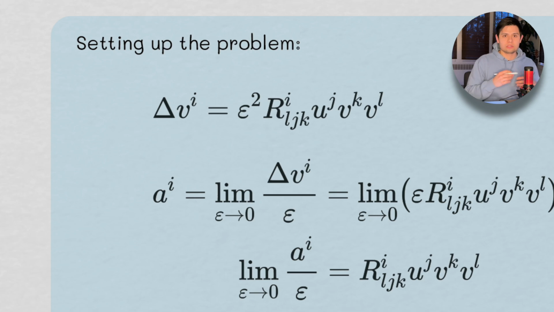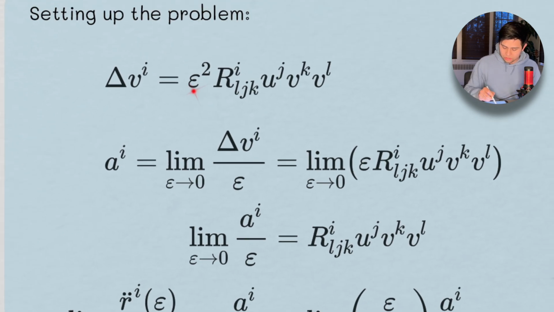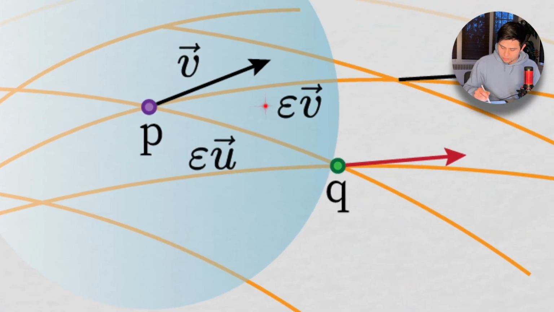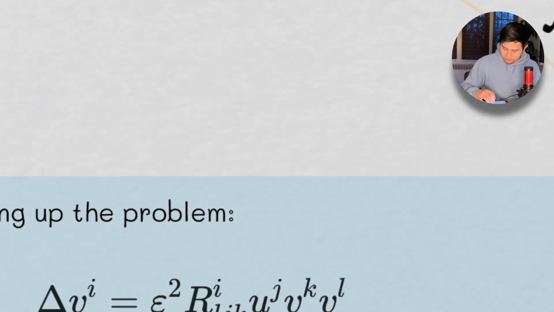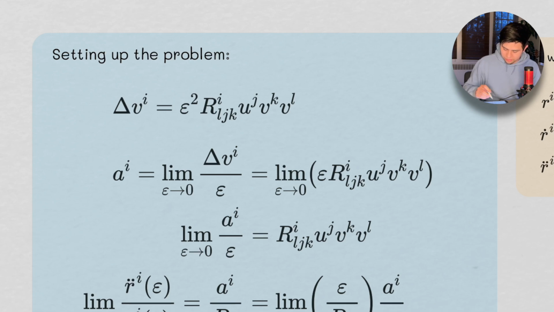Well, the velocity lives in the tangent space because it's the derivative. Derivatives are tangent to the actual curve. So we can be justified in making this claim. And when we do that, this epsilon is these epsilons up here. So we're traveling some small distance on a manifold. That small distance is encoded in this epsilon. We get epsilon squared because we're multiplying both of these, right? So this epsilon squared, that's this guy right here.